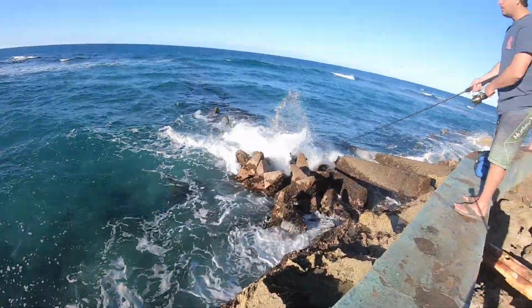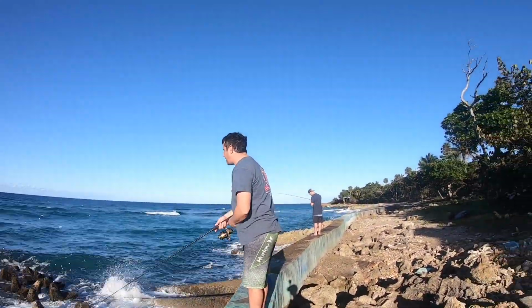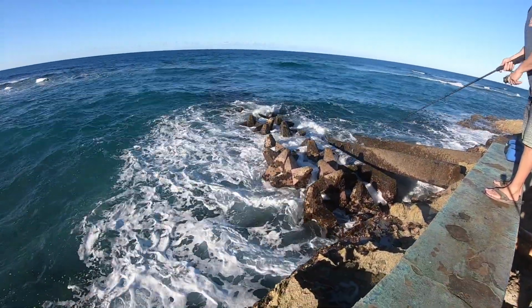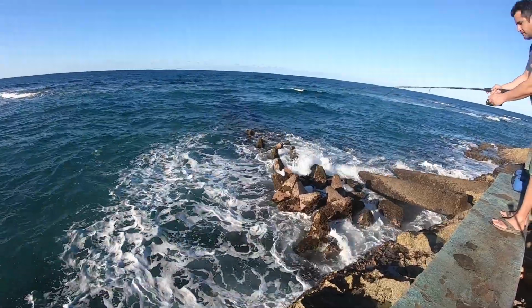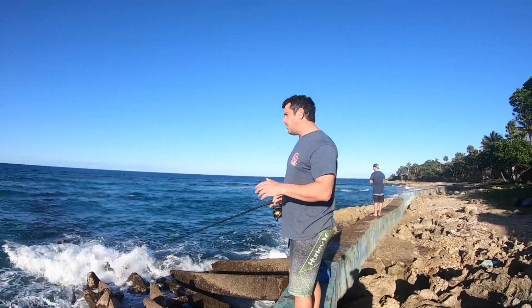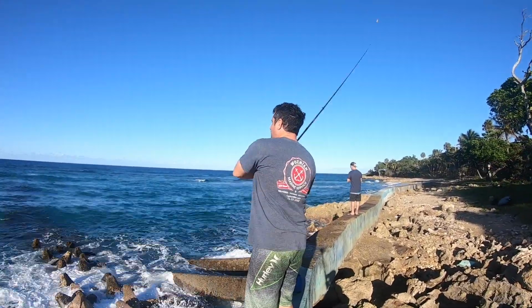All right, guys, so we got real good structure right here. It's almost like a little jetty. Definitely something artificial. So let's see if there's some fish holding on it. There's a lot of wave movement going on, so it makes it hard throwing.